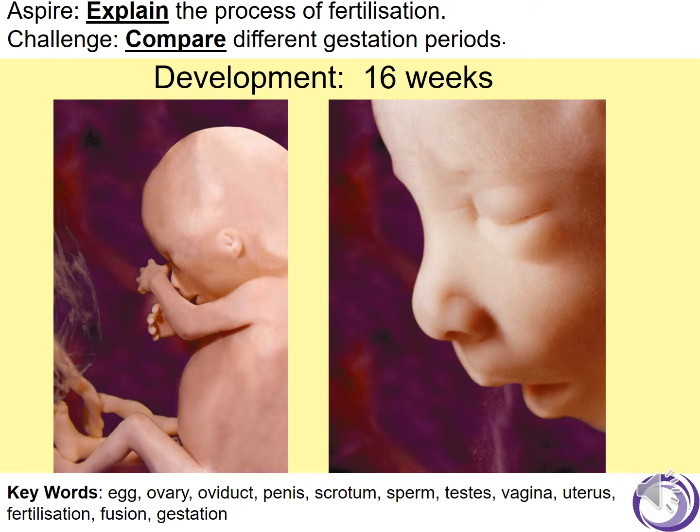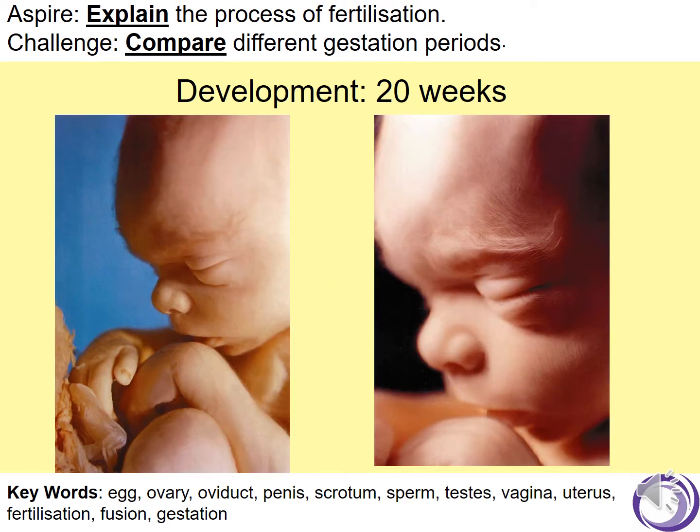So by 16 weeks we've got movement, and we are again looking at the continued development of the brain and internal organs. The heart has been beating for a very long period of time and can be picked up by people like the midwife, for example, using special microphones held over the top of the uterus.